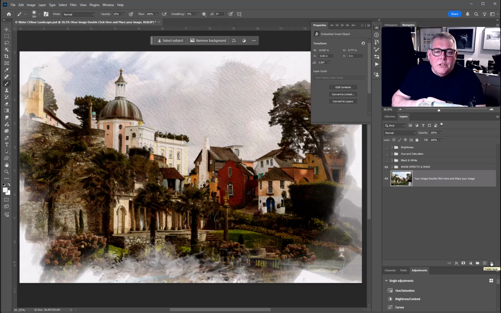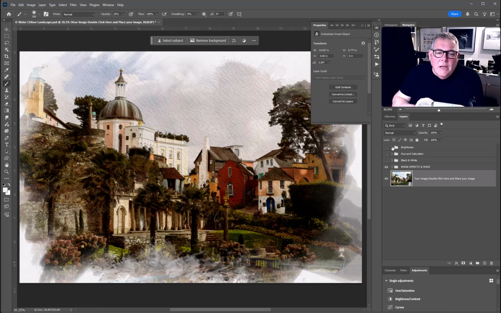Really what we're looking to do is look at replacing the image first, and then we've got some other options. As you can see, they're switched off on the palette: brightness, hue, saturation, and a black and white option as well. The reason we've put them into a group is they're easier to see, and if you're getting started with Photoshop, lots of layers can be a little bit confusing.